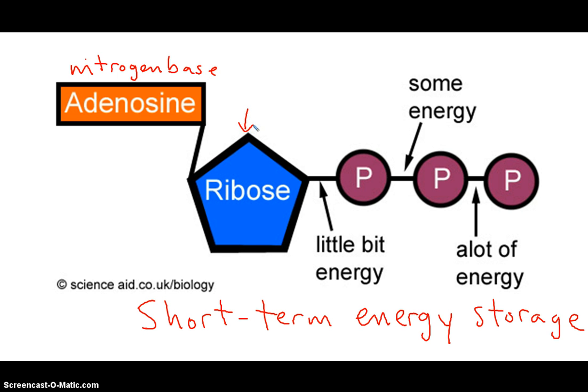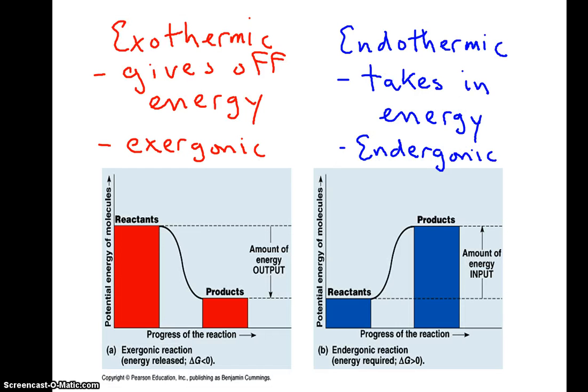So this is short-term energy storage. It's a relatively unstable molecule. That's why it's so good for energy. And when we break this last bond between the second and third, we get a lot of energy, and something called ADP, adenosine diphosphate. The bond between the first and the third has a little bit of energy, and that last one has very little energy left in it. So it's really this third bond here between the second and third phosphates that we're really interested in. Okay? And because they allow us to link these two kind of reactions.